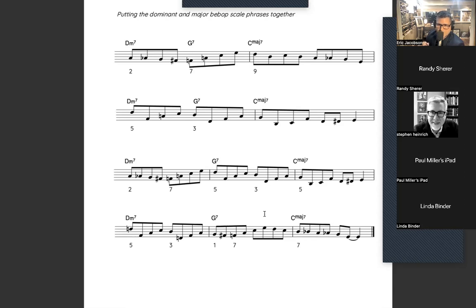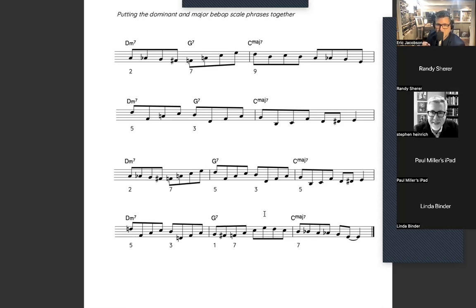So last but not least, this is kind of an extra credit moment. If you took G7, what is the tritone away from G7? It's D flat 7. D as in dog, D flat 7. And you can practice substituting the D flat over G7, and that causes this tension and release to the major. And again, it's seamless and effortless once you learn how to combine the two together.